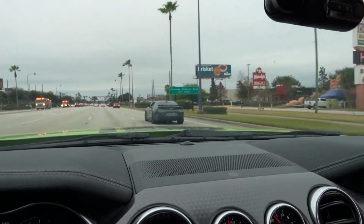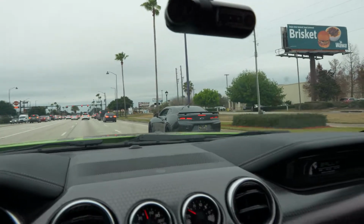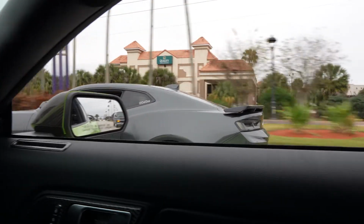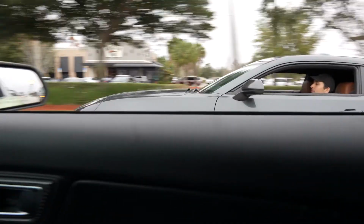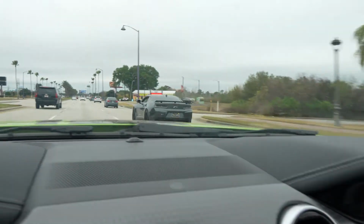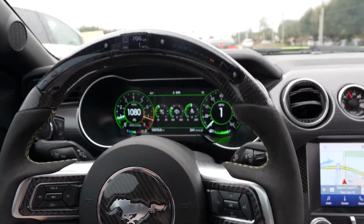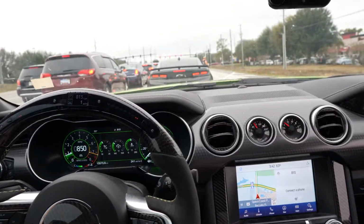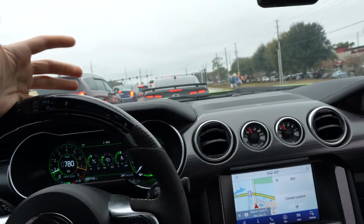Mr. Max is probably one of the cleanest Camaros out there. Look at this thing. It's popping right now. Stock with a muffler delete, I'm pretty sure. Woo! Here it comes again. So clean. Sounds good. Not to mention, I'm kind of having a weird problem right now where when I pull the car into neutral above 50 miles an hour, the car kind of just stalls out. I'm not entirely sure why that is. I suppose it has something to do with the tuning, because there's no other explanation for it.